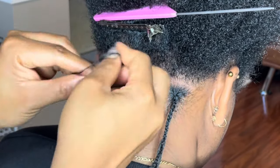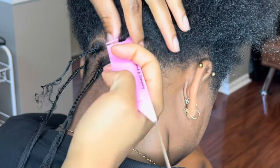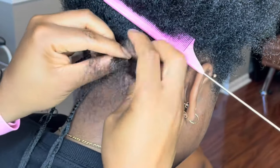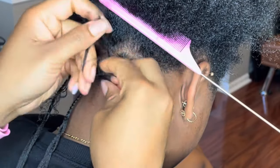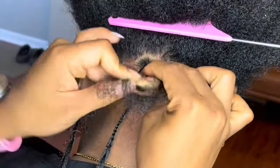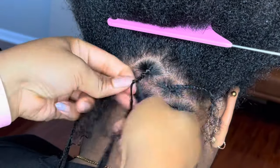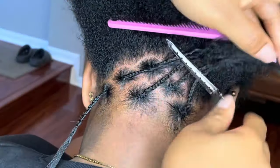So then you can choose if you want to plait the entire head before moving on to the next step, or if you want to plait maybe just one section of the head before moving on to the next step, or literally just do one plait at a time or one twist at a time. For me, I just did sections. So I did a little section of plaits, and then I started doing the twist, and I did another section of plaits, just because I was doing these as natural plaits. I don't know, it just worked better for me. If it's easier for you to do all the plaits first, then by all means, go ahead and do that.